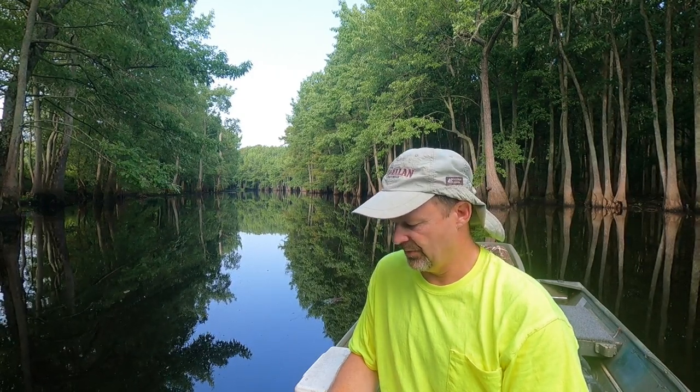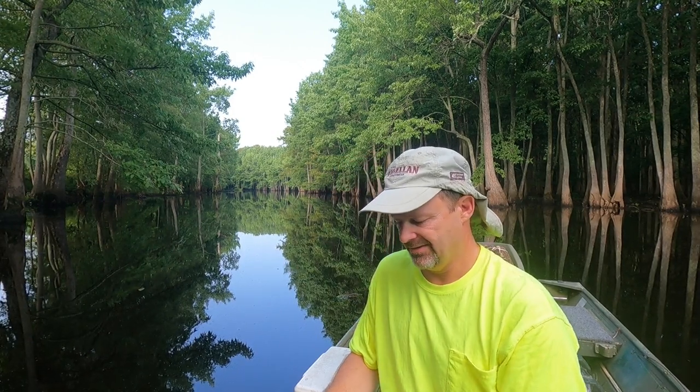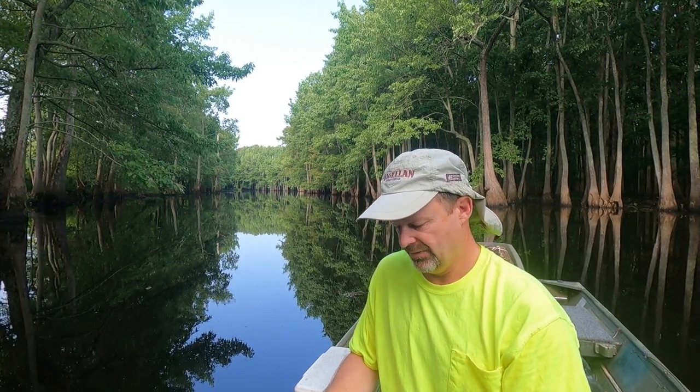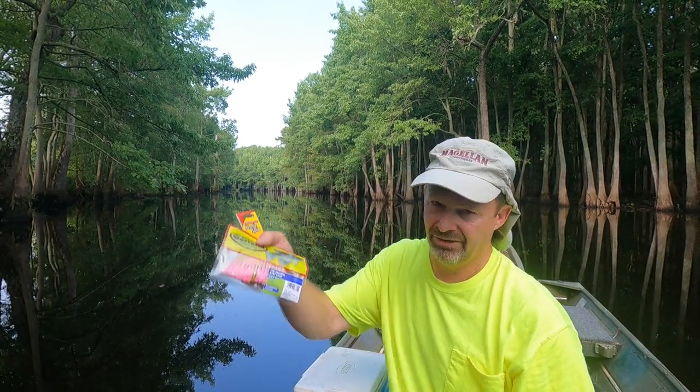Hey guys, we're going to go after them crappie again, but the water has heated up pretty good. The bite's really tough, so we're going to go to Johnson Beetle Spin Gold, 1/32 ounce, and then we're going to tip them with these baby shad Bobby Garlands. And if that color don't work, I'll go with black. But we're going to see what we can do.